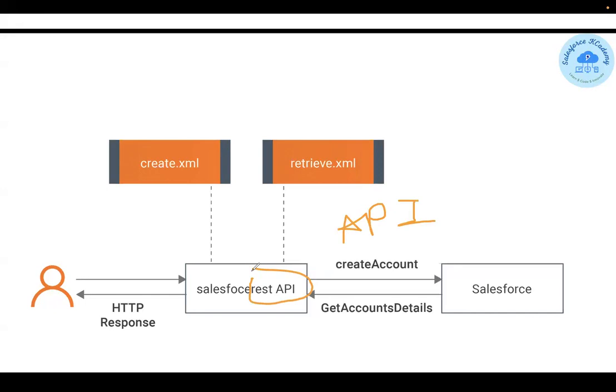But even as an administrator, you need to understand what is API, how different Salesforce organizations, or not only Salesforce, communicate. If you want to make Salesforce talk to GitHub, Jira, Slack, everywhere this API concept comes in. API in the sense, if two softwares want to talk to each other, send the data and receive the data, then API will be there. Not only in Salesforce, in any other software as well. Here we are taking the example of two different Salesforce organizations, mine and Soumya's, where we want to transfer data between our two applications.